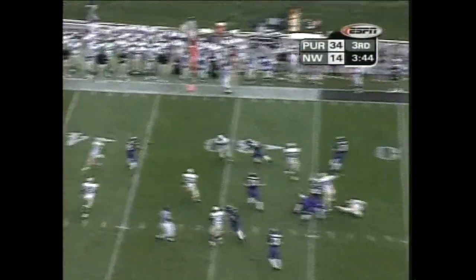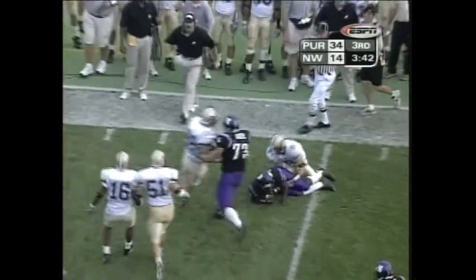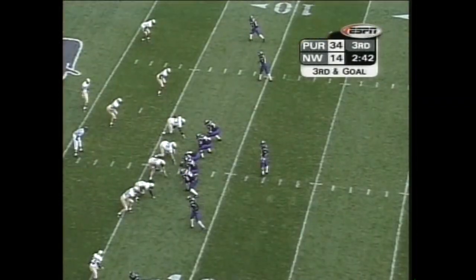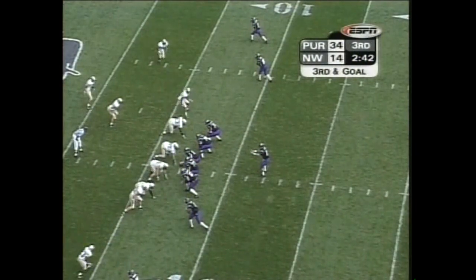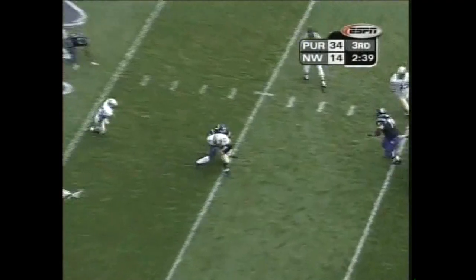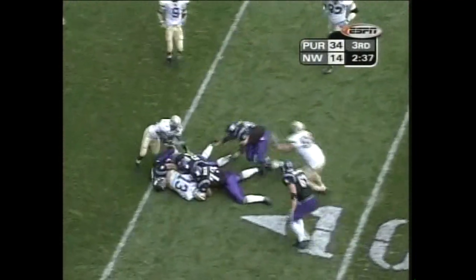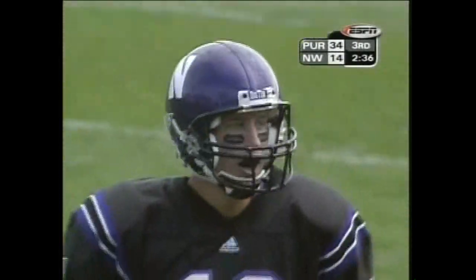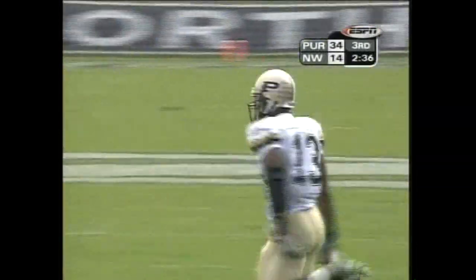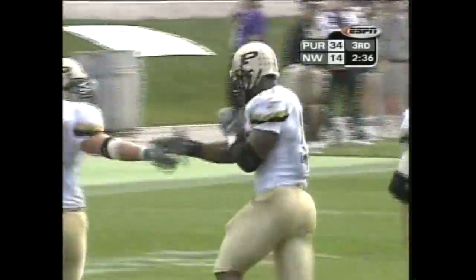Two-step, fakes it to Anderson, now fires — and it's Kool-Aid Patrick, who fumbled the football after his catch. His wife graduated from Purdue, so every year they celebrate this game between Purdue and Northwestern. And that pass is intercepted. Steve, I think it might have been Akin and Dell who stepped back into coverage — number 13, normally a defensive end and pass rusher, steps back into coverage, and Kustak just flat out did not see him.